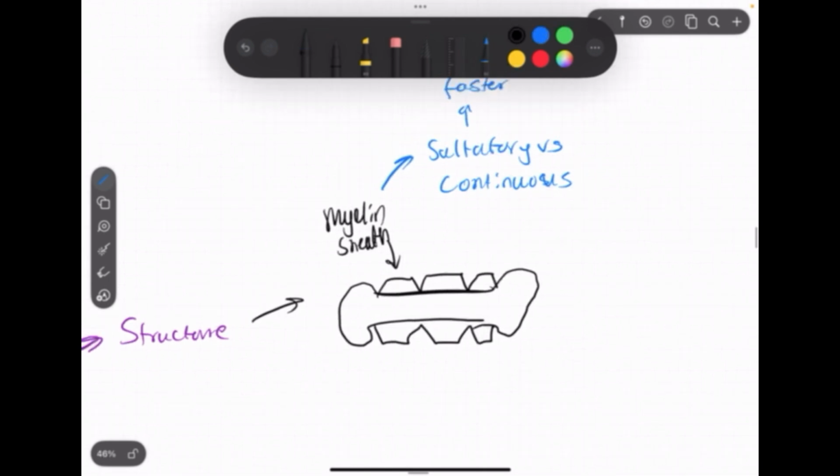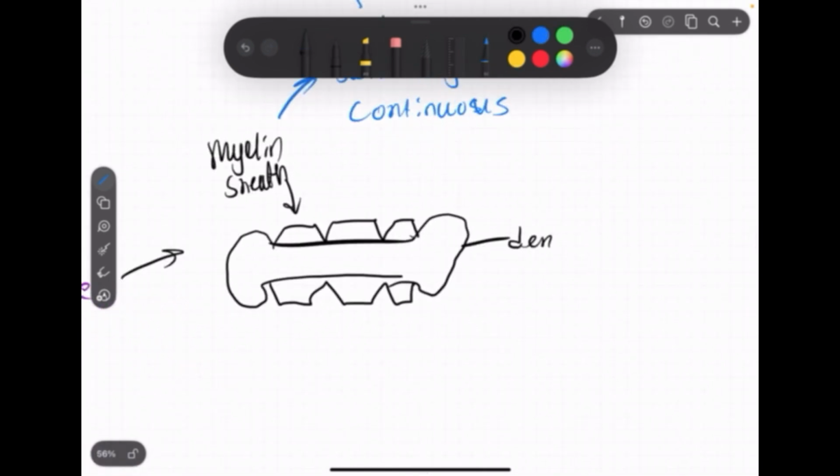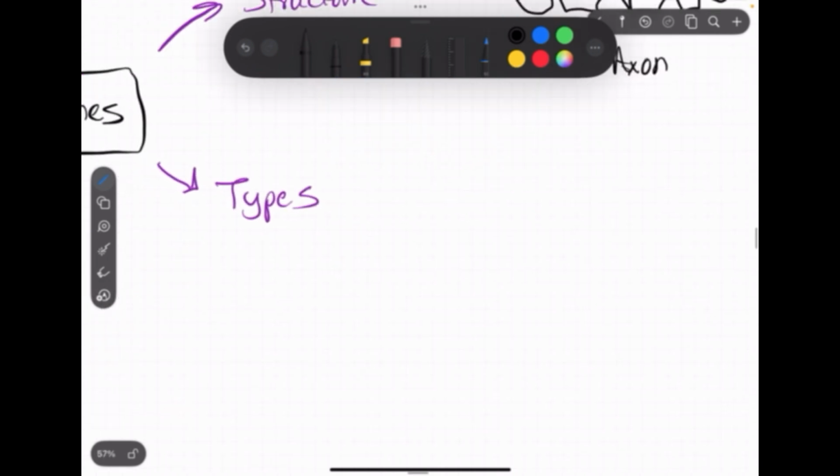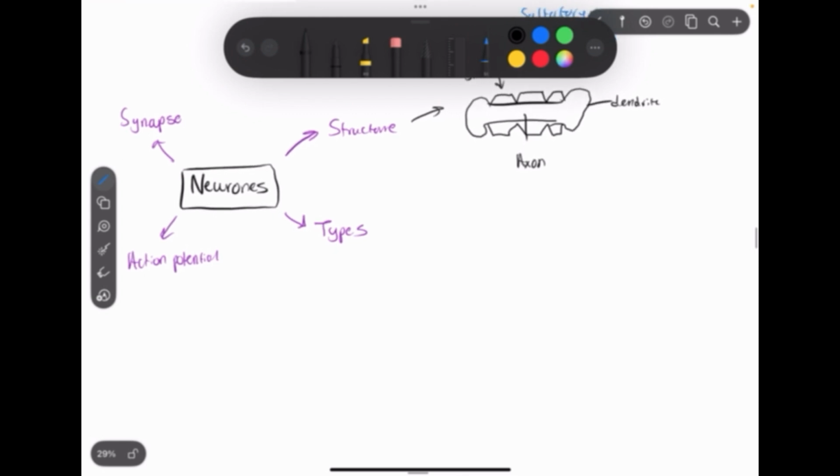Let's continue labeling our neuron. We have a dendrite. We have an axon, for example. These are just little things that you can add on that are going to help you to make a better concept map. Cool. Again, another thing, let's think about the types, yeah? We know there's 3 different types. Let's split off an arrow into 3. We've got 3 main types of neuron. We've got motor, we've got sensory, and we've got reflex.